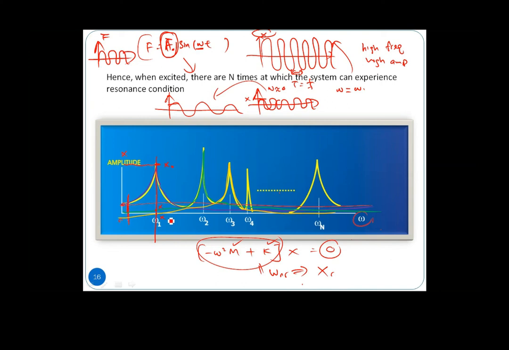So of course, the modes that are further away from the excitation frequency will contribute less. For example, this mode 3 will contribute less compared with my mode 2 and compared with my mode 1. So when you add them up, the most contributing mode is actually mode 1, because it's near to the excitation. In the case here, if your excitation frequency omega is here, then your contribution is almost equal from mode 1 and mode 2, followed by mode 3. So again, you have to add them up.